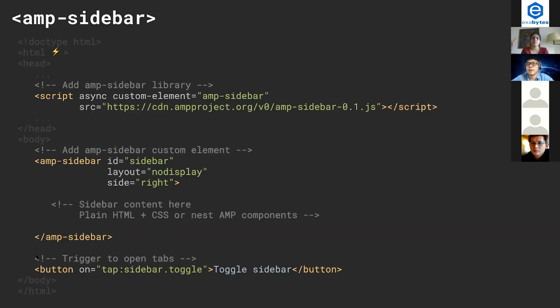And further on, there's a button, and you will use an event binding system. Once I tap on the sidebar toggle, it's like a state, so the sidebar will be open. So that's it. It's very simple using the AMP framework: just import a library and customize it to what you expect it to behave, and the rest will be taken care of by the AMP framework. Overall, the code is very simple to use, simple to render, and the performance is taken care of. So this is the magic of the AMP framework, and everyone can try to build their website.